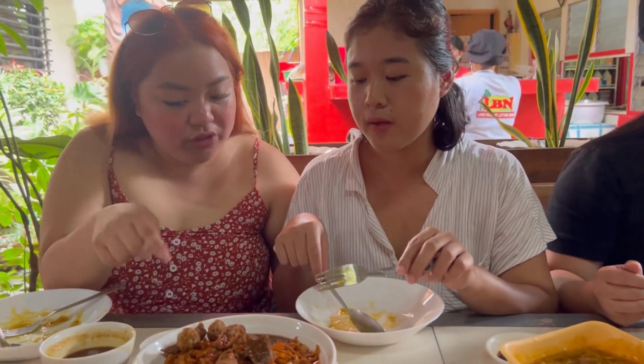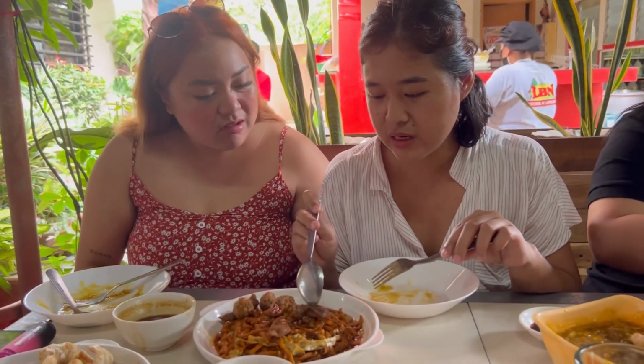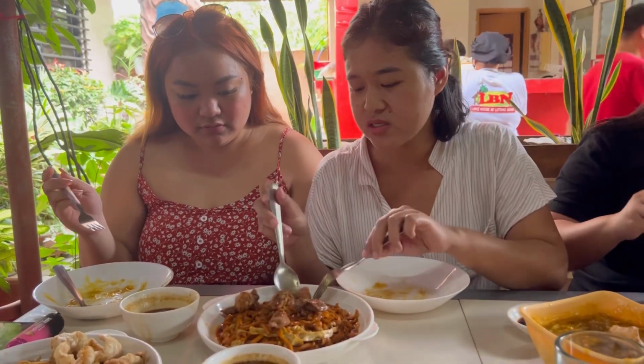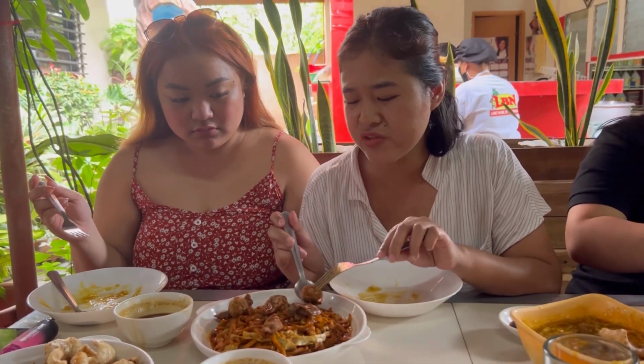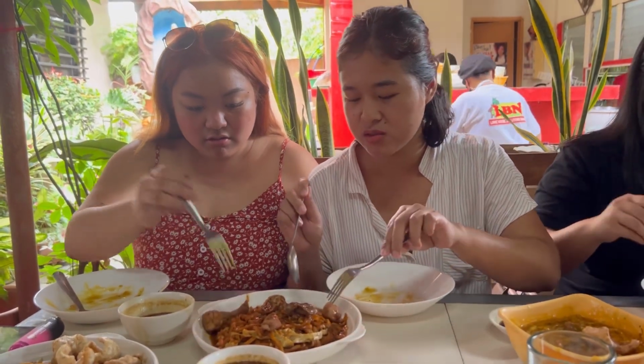It has, what do you call it? Kikiam. And then how about this one? Pork liver? Yeah, pork liver. And this one, I don't know, like kikiam balls. Yeah, I think so. Okay, let's begin. Let's try.